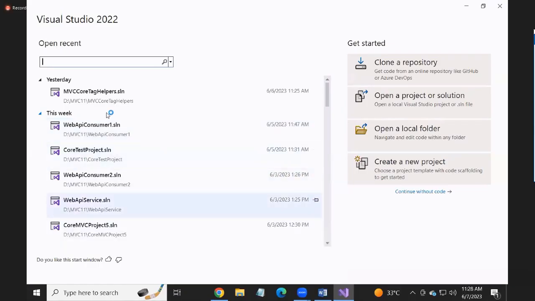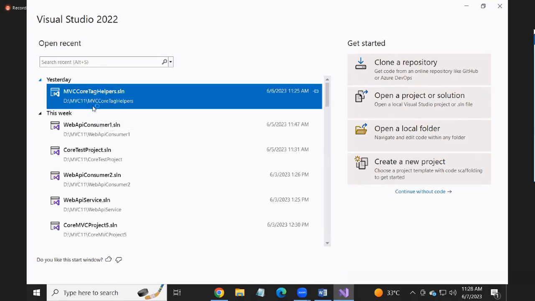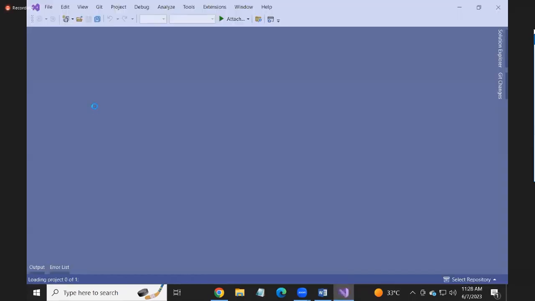In the project, already last class we created a project, MVC Core tag helpers, and there we created a login page. Correct? You're just opening that project.